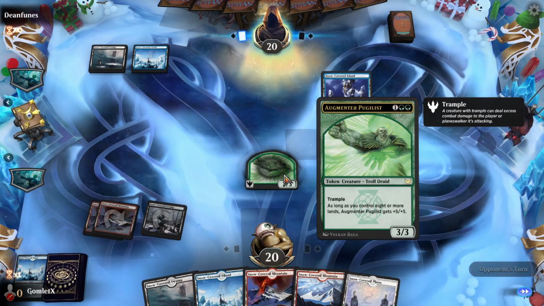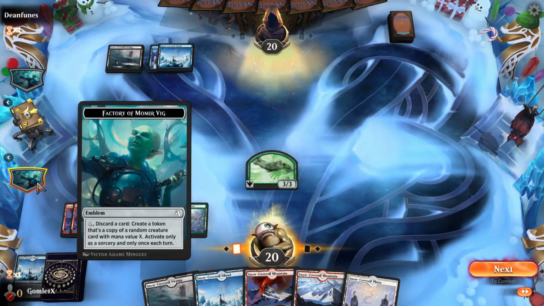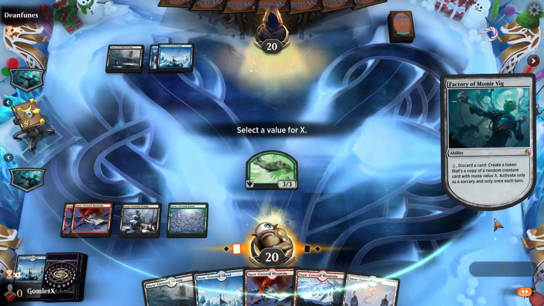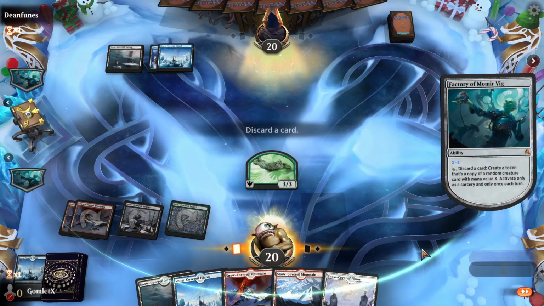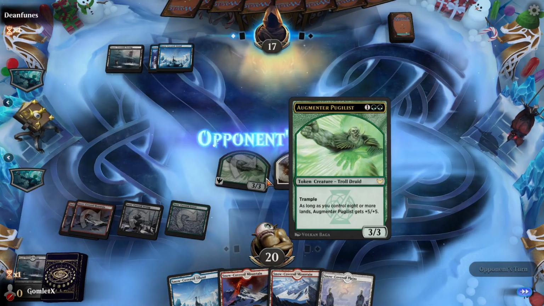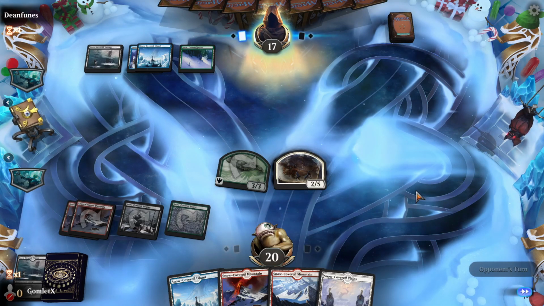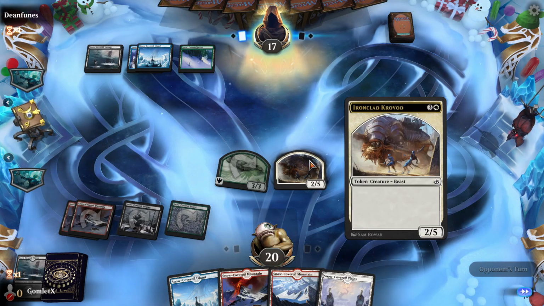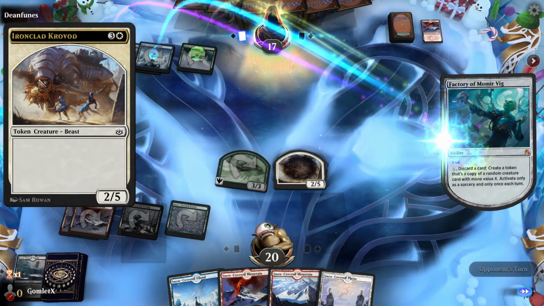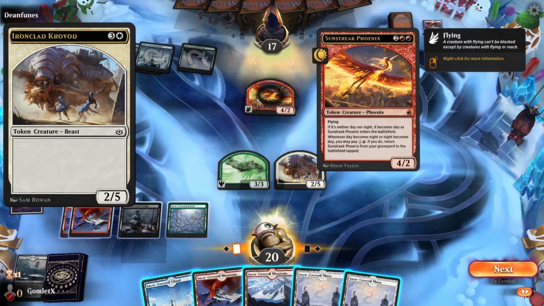Ooh, Augment Your Pugilist here is nice. 3/3 trample. Later in the game it might be even bigger. It becomes an 8/8 trample once we have 8 lands. Already at 4. Very nice. Love creatures that scale throughout the game in Momir. Ironclad Crowbot's just cool. Just a grumpy little beast there fighting off some zombies. Pretty adorable.